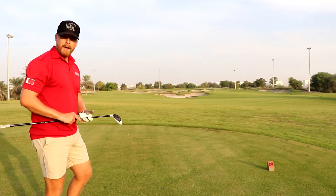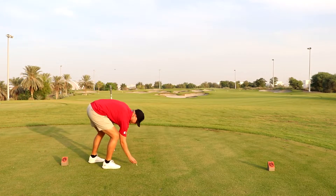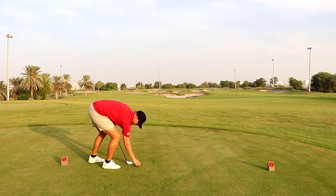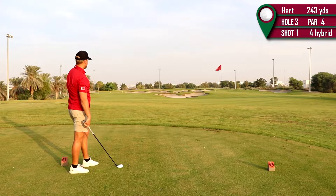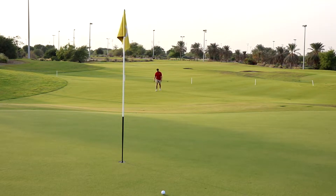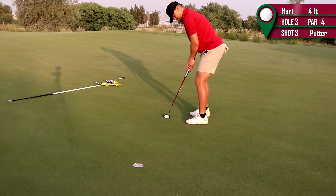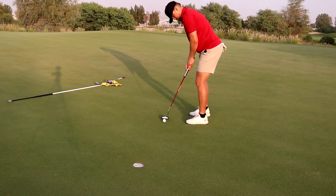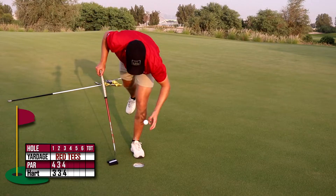This one's playing similar to that first hole, about 240. I'm going to hit the same club, the four hybrid. We actually have the pin open on the right side — so we have a chance if we get a nice roll, we could potentially have one go on the green. At least that'll roll for days. That might actually be really nice. A little too much pace, unfortunate — just offline, dead straight.